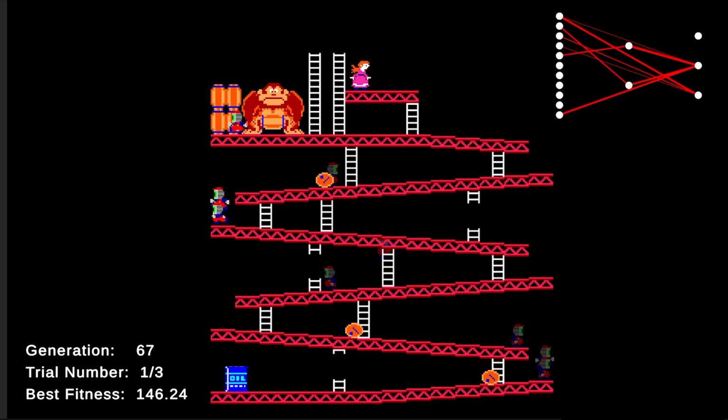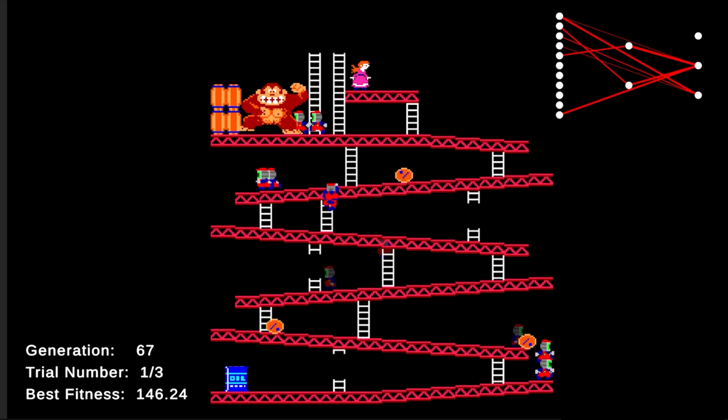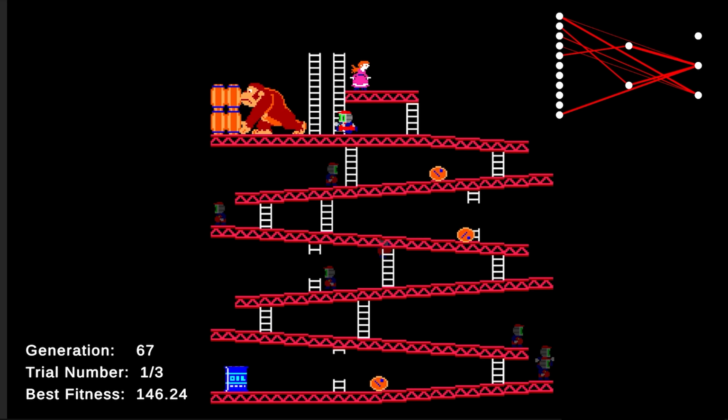They made it. Oh, no, what? What are you doing? Oh, no, you there. Hey! Alright, so yeah, we had the first successful run at level 67. They figured out that I didn't have any collision detection on the Donkey Kong. So they just kind of hung out behind him for a bit before deciding to go up the ladder. Okay, let's see how good these guys can get.